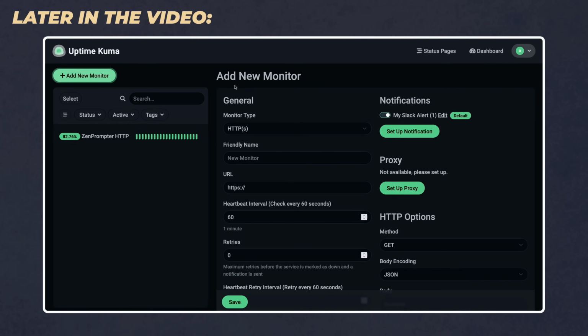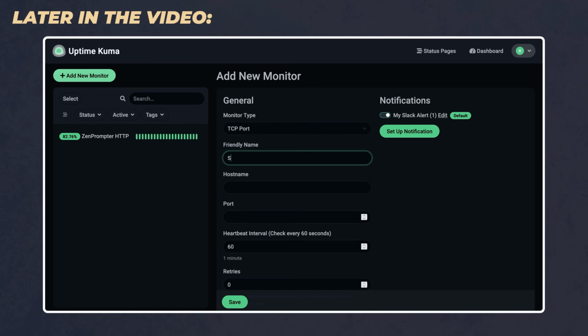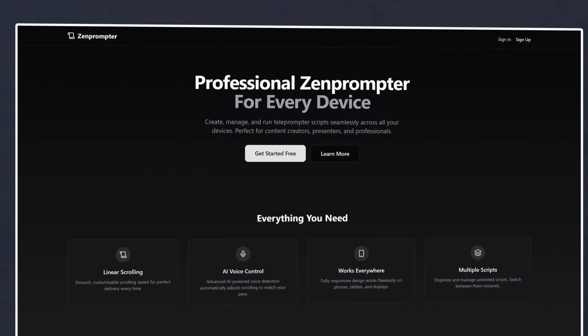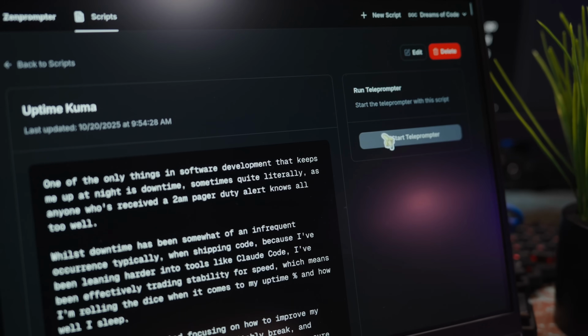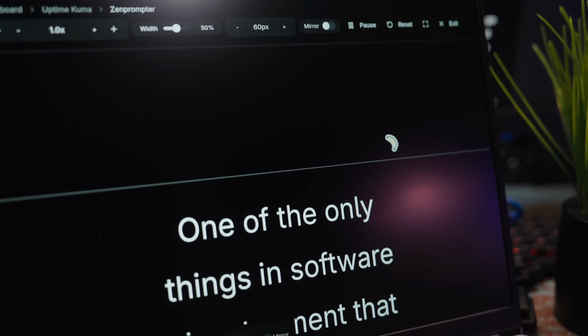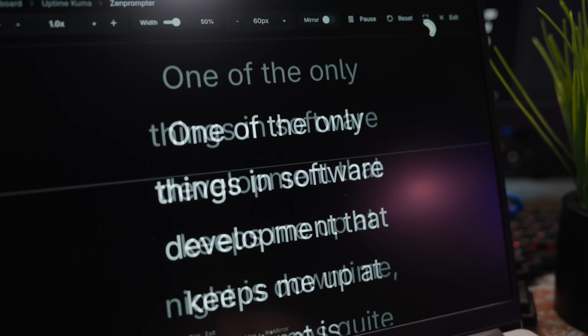The first Uptime monitor that we're going to add is going to be the most simple, but don't worry, we're going to add in some more advanced ones later on, as well as showing a couple of interesting ones that I like to use. For this one, however, we just want to set this up to ensure that the website is up and accessible at its current domain name. As for which website I'm going to configure, this is going to be the most recent application that I vibe coded for myself, Zenprompter, which is a simple web application that will allow me to run scripts for a teleprompter, which I can use with my phone or on my desktop. This app is one that's very niche, but it perfectly suits my needs, and therefore I want to make sure that this service is always accessible for whenever I need it, and in the event that it does go down, I will at least be notified.